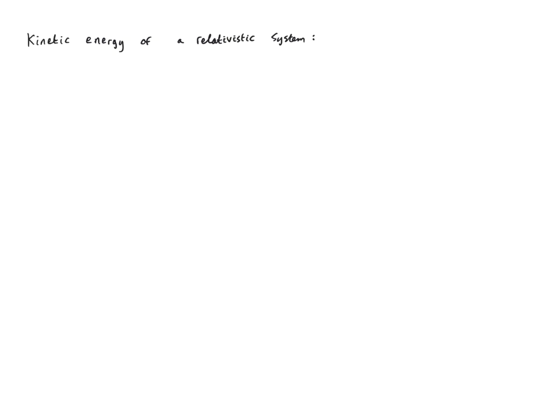What about the kinetic energy of this system? Well, we can define the total energy at a given velocity as E of v. The non-kinetic piece is therefore the energy E of 0 when the velocity is equal to 0. Everything else is the kinetic energy T. So the total energy is mc squared, whereas the rest energy is m0 c squared. The difference, therefore, is the relativistic kinetic energy that we're interested in.